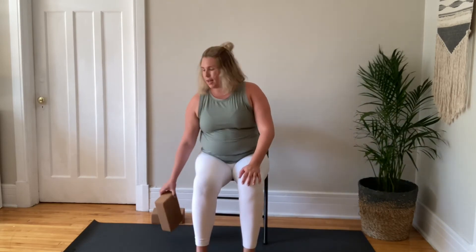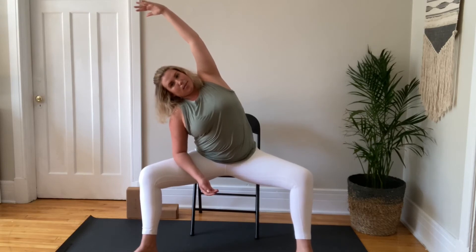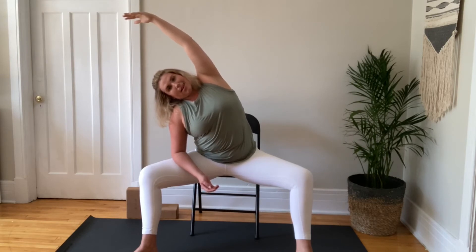You can remove the block to the side just in case you might need it for another pose. We're going to come to the edge of the seat and bend our knees, taking a wide stance, coming into side angle. Breathe in and breathe out. Inhale and exhale, descend our right forearm to our inner thigh. And then we're going to inhale our arm overhead and get a nice side stretch, still able to rest a little bit with our right arm. Send the shoulders down the back. Inhale and exhale.